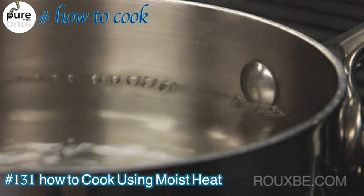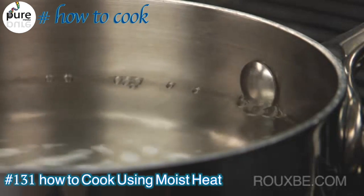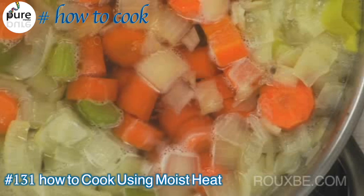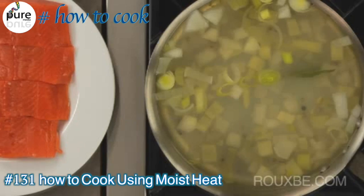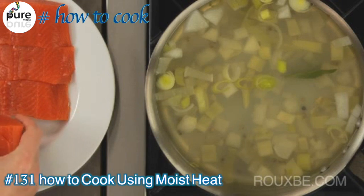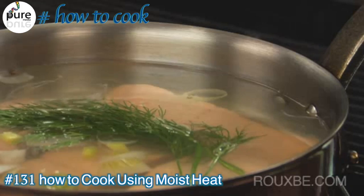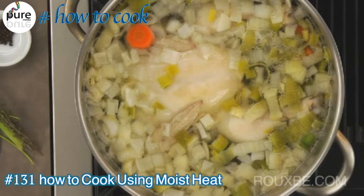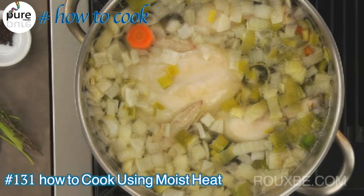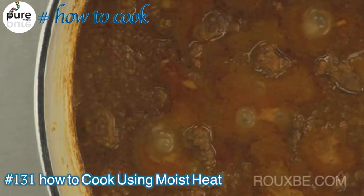In this lesson, you will learn about submersion moist heat cooking, which includes poaching, simmering, and boiling. In these cases, ingredients are fully cooked by being submerged in hot liquids. While these methods may come across as somewhat simple, understanding the key differences between them and knowing when and how to use them is vital to success in the kitchen.